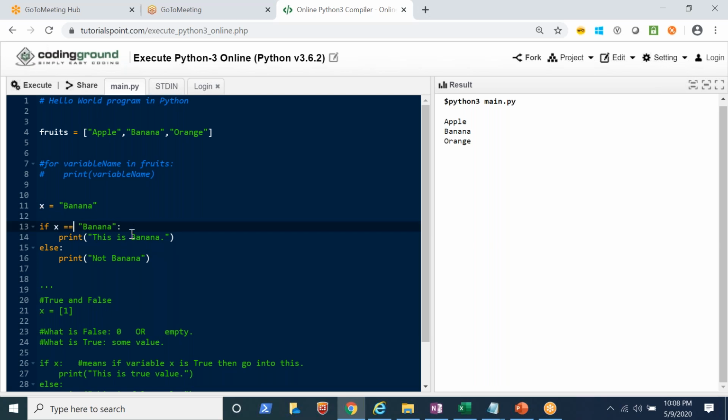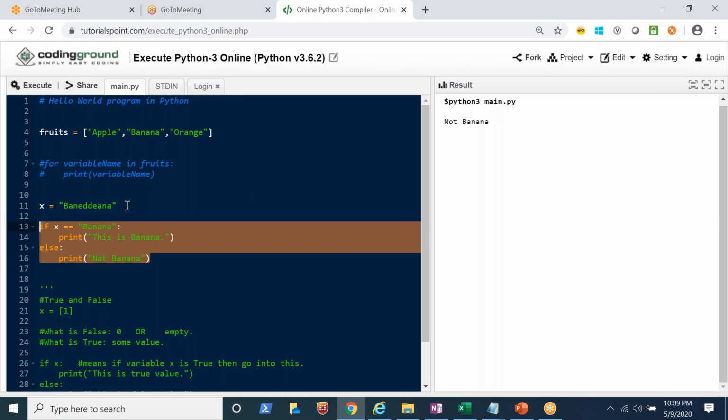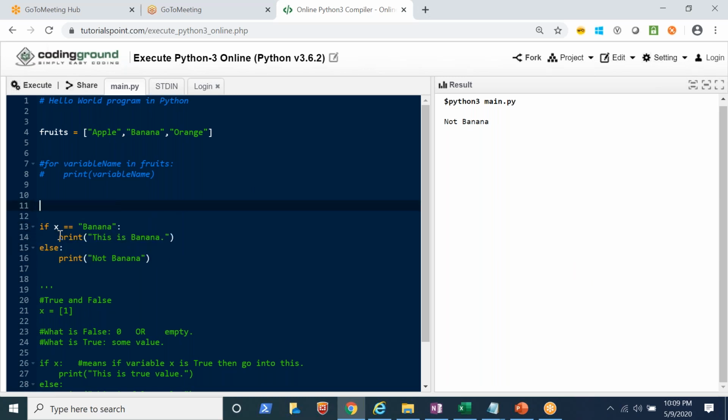We should know that. Single equal means I am assigning some value to the variable. So now I'm checking. Let's try that. This is banana. Now I change the banana to something else. Not banana. So our logic is this, correct? I remove that. So this is my if condition.